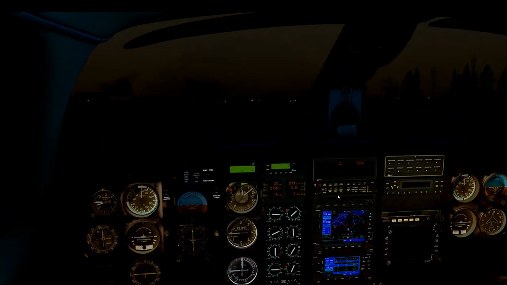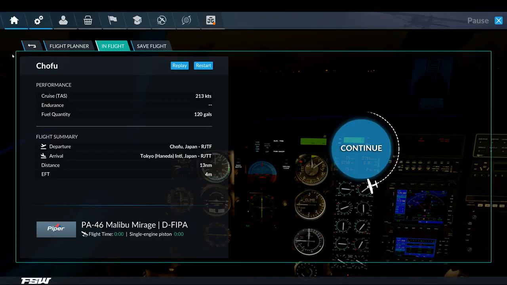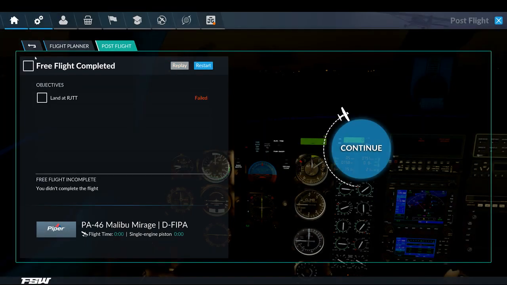That doesn't do anything. How does it look at night? Yeah, I hit the L key. L key does nothing, apparently. L. Yeah, no, I am not flying at night if I can't see anything. Are you sure you want to quit the flight? Yes, I want to quit the flight. Thank you.